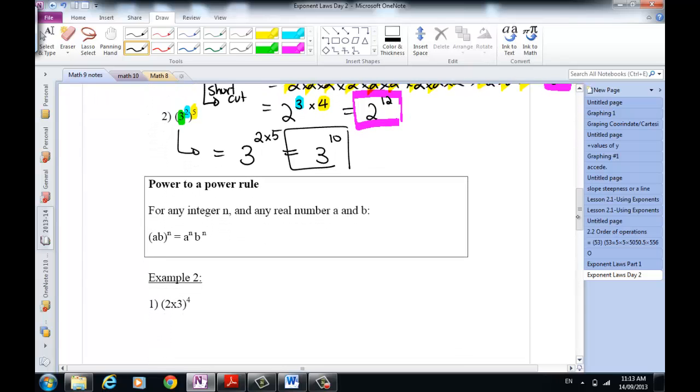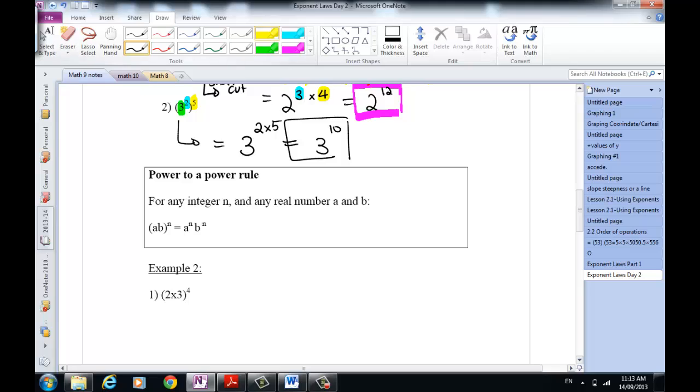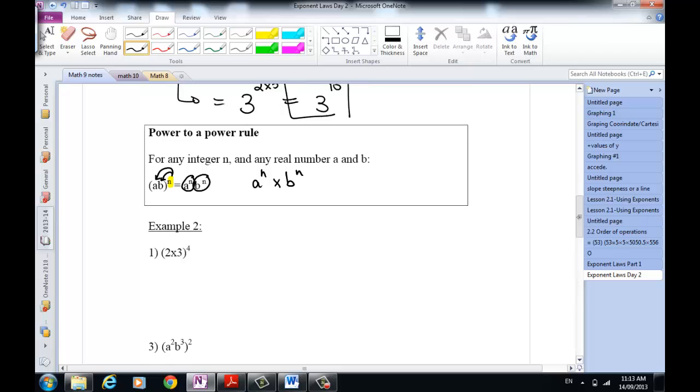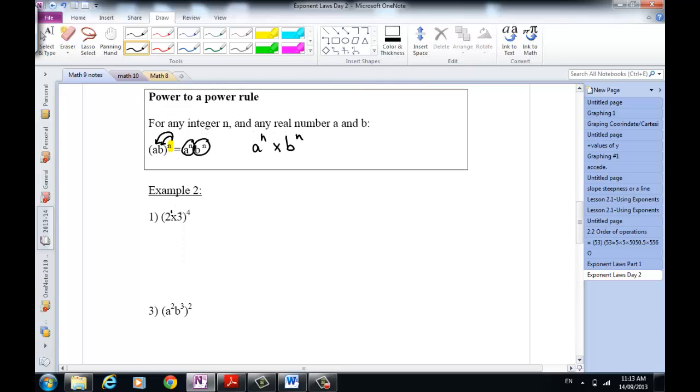And we can expand this rule a little bit further as well and say, okay, if we combine everything, the b is being affected and the a is being affected, and therefore we just write it as a to the n multiplied by b to the n. Remember that this piece here is implied multiplication. So if we do some more examples of this, really there's an invisible little 1 there, so the 4 is affecting both pieces because there's multiplication in the middle, and therefore I get 2 to the power of 4 multiplied by 3 to the power of 4.